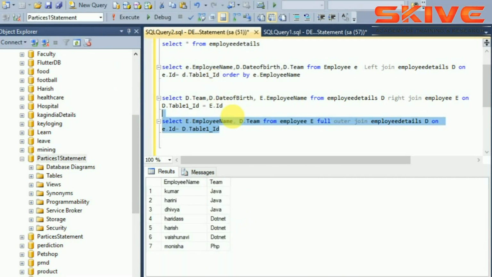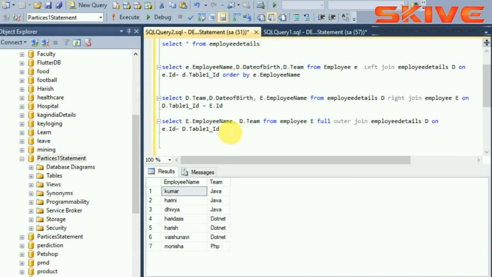Now we will execute. Everything has been matched in table 1 ID and table 2 ID, so the output becomes like this. Now we are using a where condition. Where condition means whatever else we want, we will use the where condition.